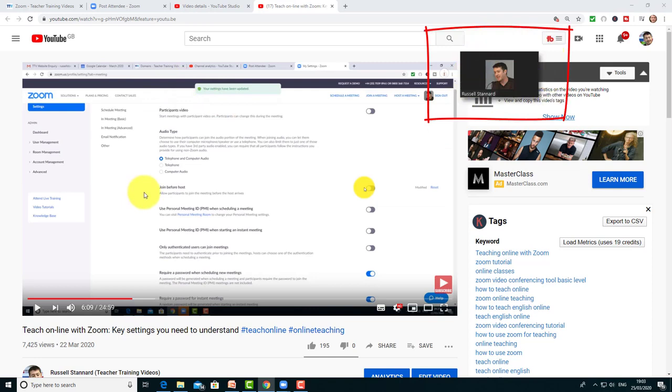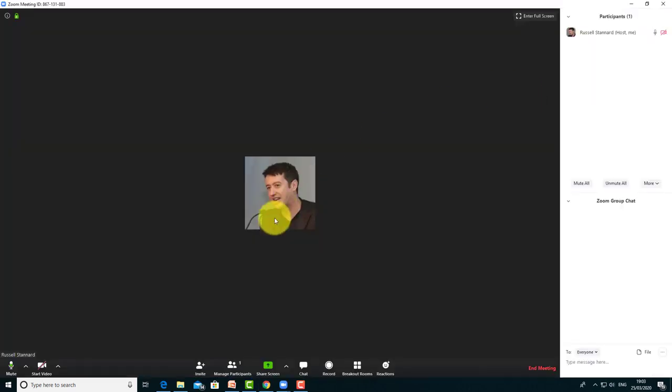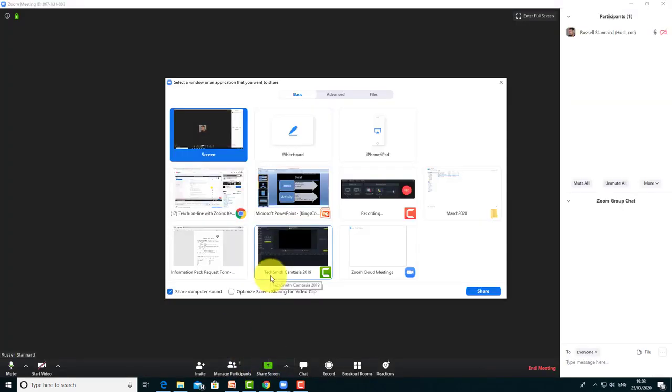Get on with getting my page ready, whether it's an image or a video or a PowerPoint slide, and then I come back over again, maximize Zoom, and then I do the screen share. Now, what about students? Well, in this case, you've set it that your students can screen share, so your students can do exactly the same as you.